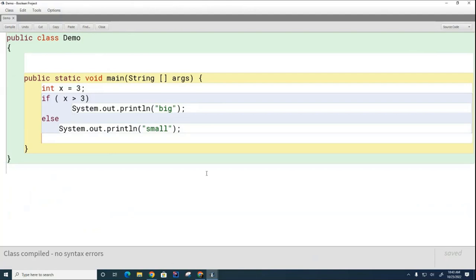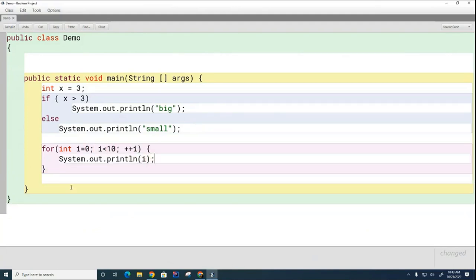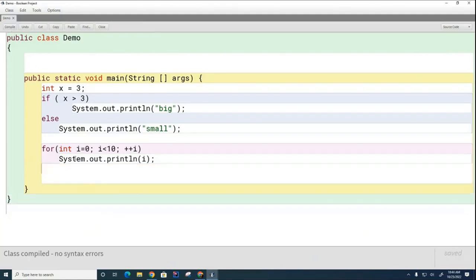It's only when there's multiple lines that are associated with the if or the else that I need those curly brackets. Now, these curly brackets that I just deleted here, this is not the only situation where if there's a single line, I don't need them, and if there's more than one line, I need them. We haven't learned loops yet, but if I had a loop here, let me show you what a loop looks like. This is going to be unit 4. If I had a loop here like this, that ran 10 times. Like this, once again, you see I have a single line that's associated with this loop. If there's a single line, I don't need these curly brackets. I can run it without that because there's only one line here.